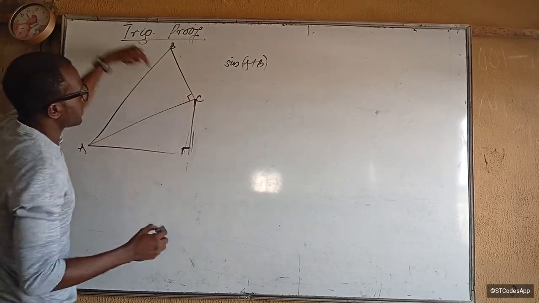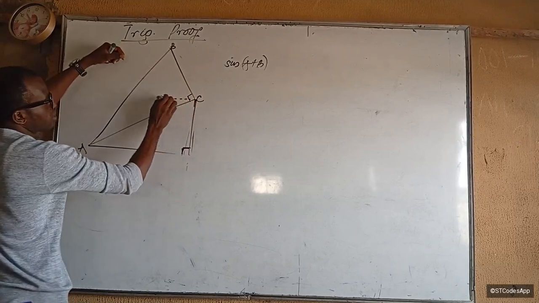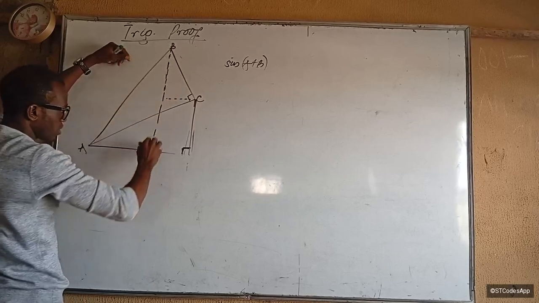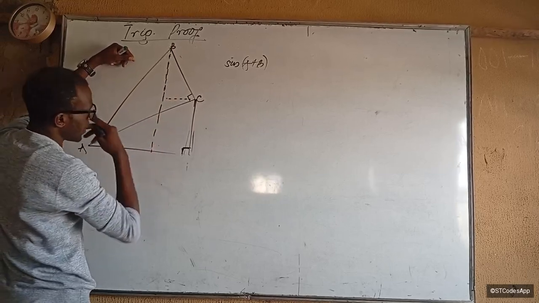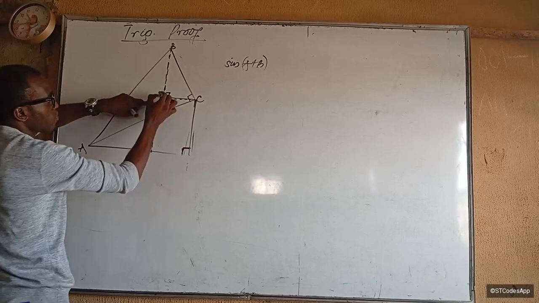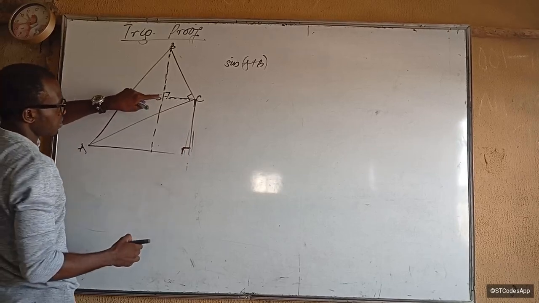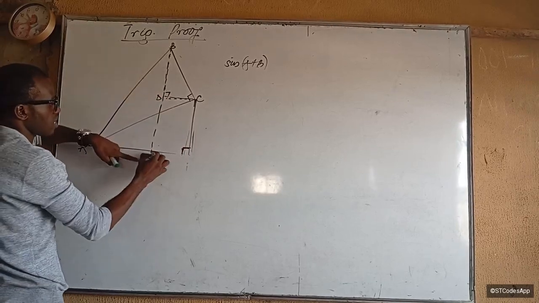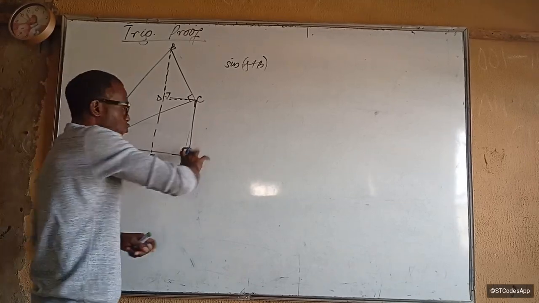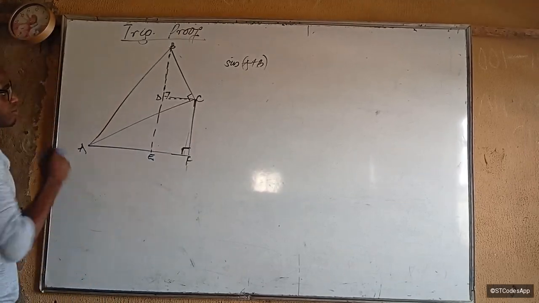Now we can make another right angle triangle out of this, like this here. Then this one we can draw straight down from this point, and then another right angle triangle out of this place. So this is point C, point D. A, B, C, D, E, F. I want you to see the way I'm constructing it. All right.